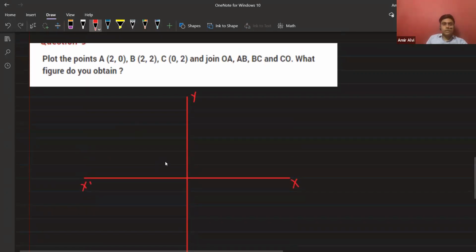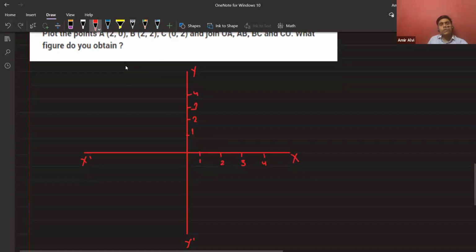So Simran, now it is saying, suppose let me write down some points here: 1, 2, 3, 4, and 1, 2, 3, 4. Because there is no negative, I'm not going to mark the negative. Some questions can have negative as well, but the question has only positive, so I'm taking positive only. Got it? Okay.